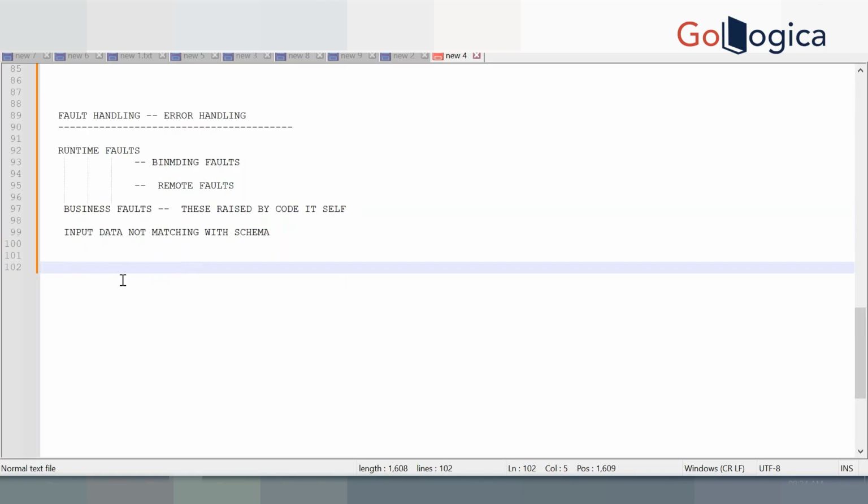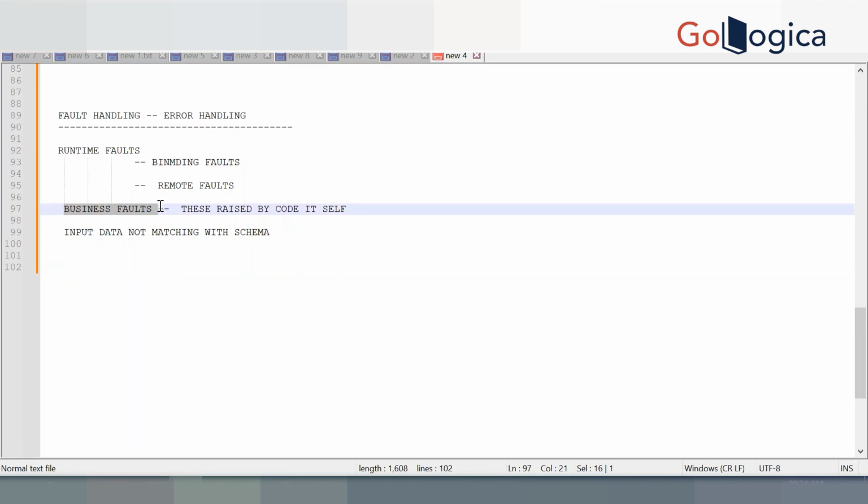So we will write switch conditions. We will verify whether we are getting a value for these mandatory elements or not. If not, we raise business faults. So if mandatory data is not matching, that is called a business fault, where we raise the error specifically in the code.